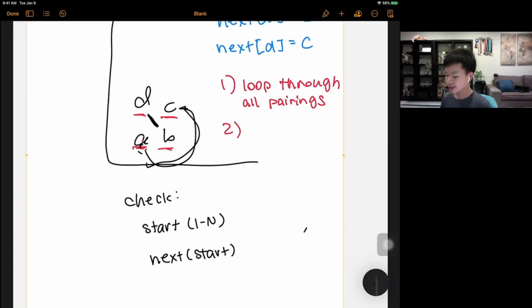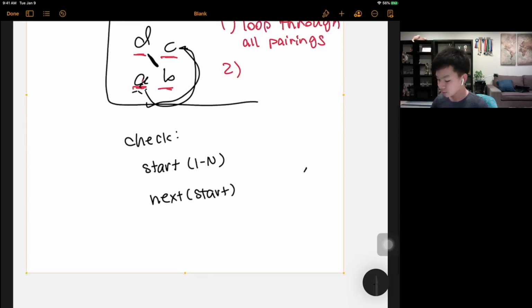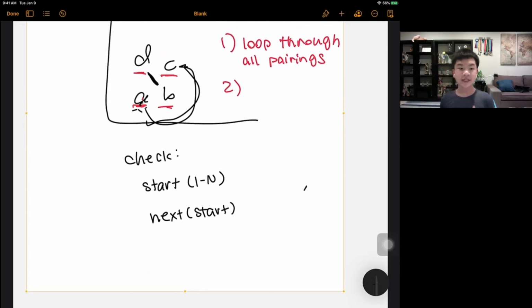So you know that the next of A is B. Then you update your current one, because you have to keep track of your current one. Your current one would update to D, because you know this is your next one, but since it teleports to its partner, it becomes the partner of next of start.